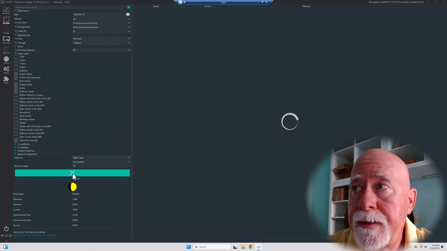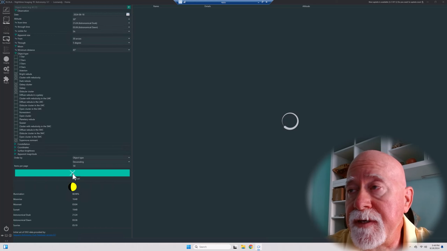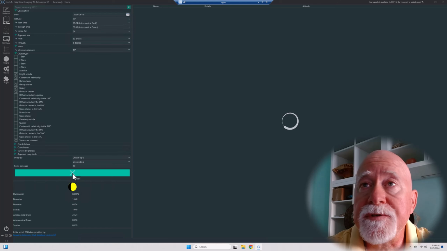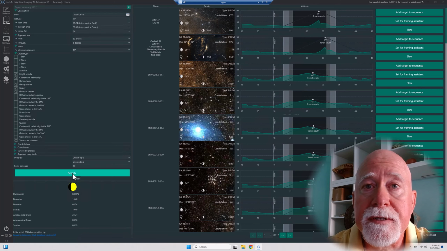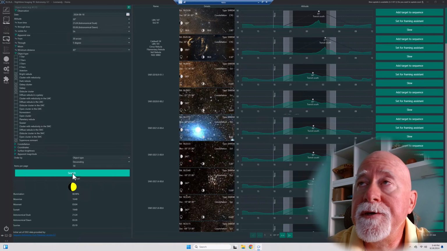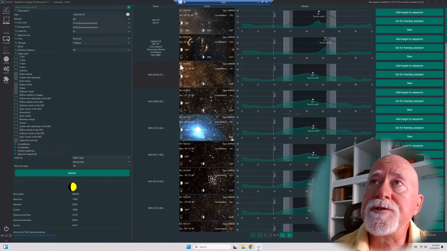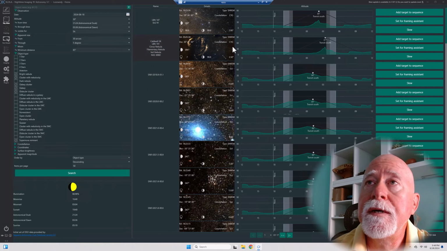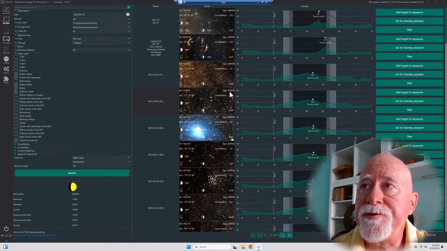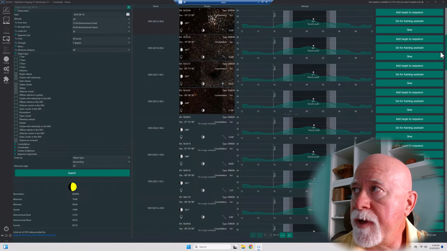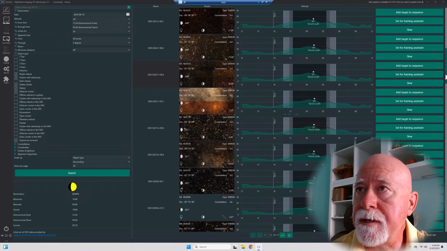And in about 15 seconds here, it's going to load up the results. And of course, it's going to go by object type. So here we go. So here's a supernova remnant. Here's another supernova remnant, which is the Veil Nebula. Supernova remnant, SN-REM. So these are all supernova remnants. See, do we have any other objects in here? A lot of supernova remnants.